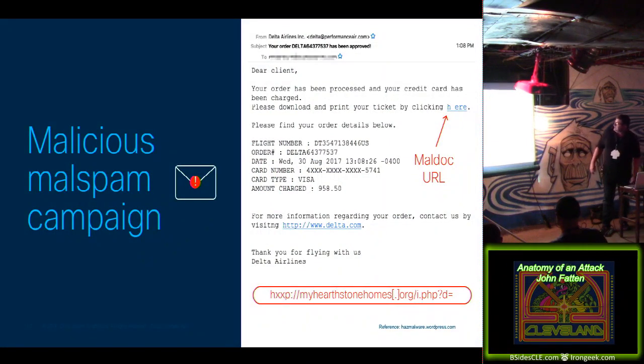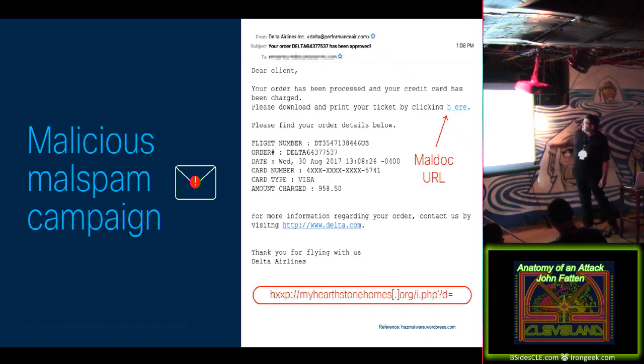So this happened on Wednesday, August 30th, 2017. And you can see up above, the spoofed email address is deltaperformanceair.com, right? And this is a pretty good email. I would probably fall for it if I flew Delta. I don't really fly Delta too often. But basically, you get an email saying, hey, your order's been processed, right? And you'd be like, what? I didn't order a ticket. I shouldn't have a ticket in here.